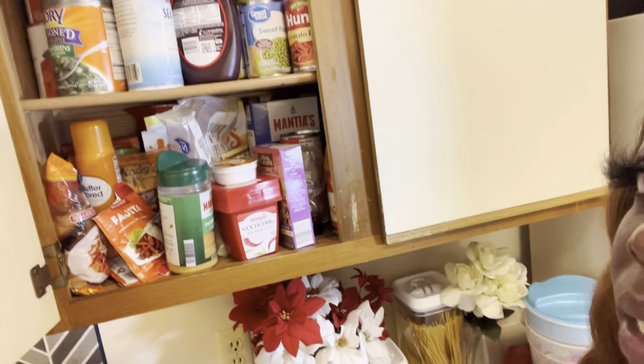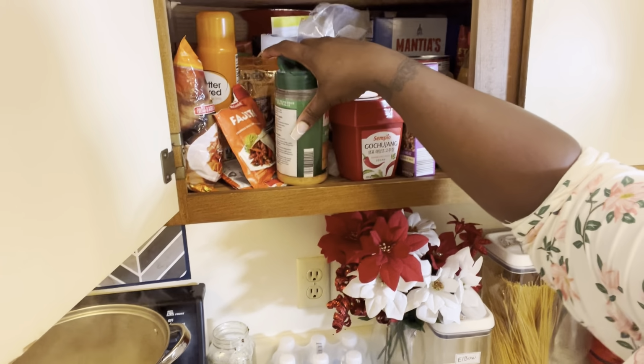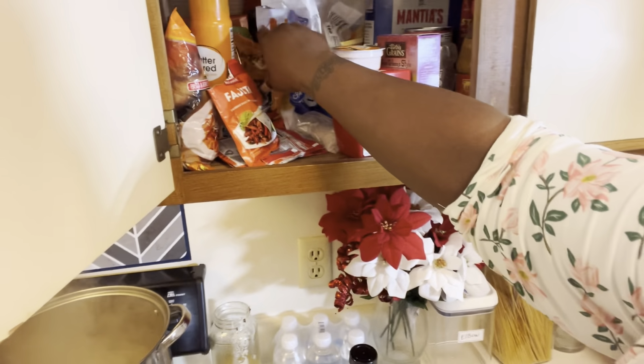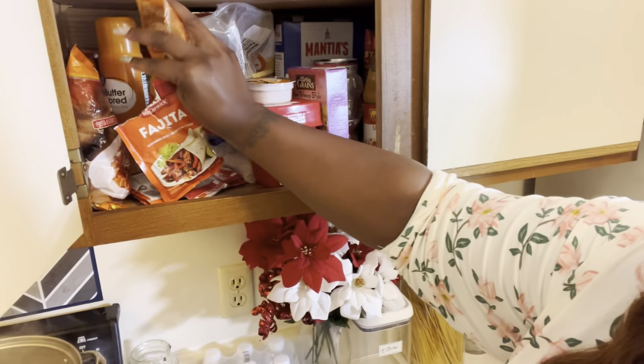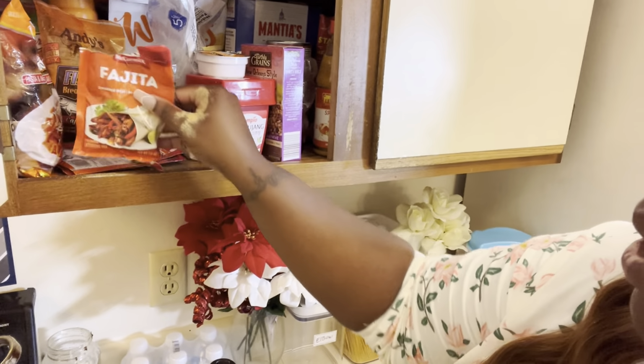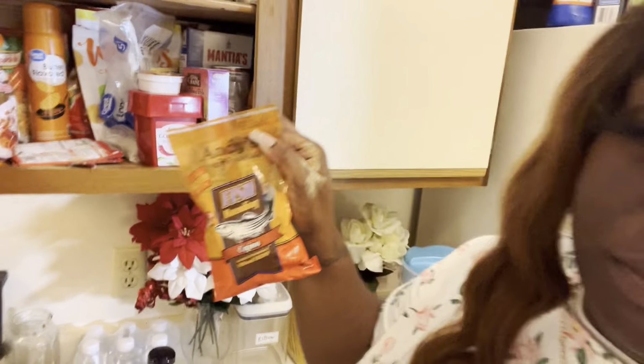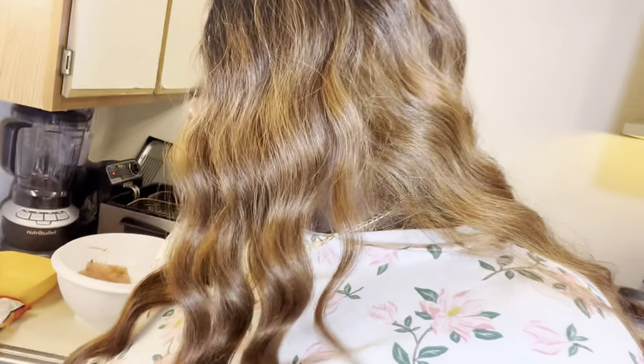The fish is right there. We gotta go in the cabinet, y'all. Look at it. This is the cabinet. It really needs to be cleaned out, y'all. We're gonna do a video cleaning this out, because this don't make no sense. We just got stuff for days. Oh, look, see? I just dropped it. But this is the fish seasoning we are using. And that seasoning just went in my nose, and now I gotta sneeze.